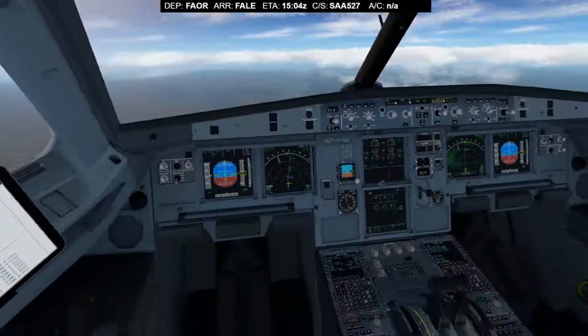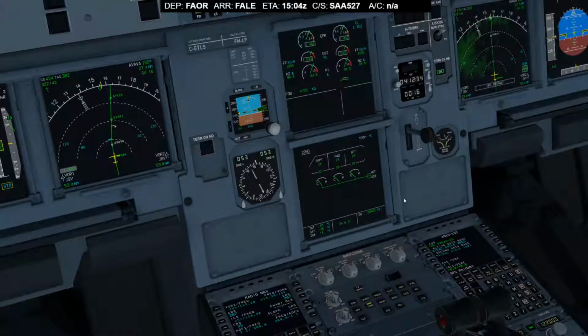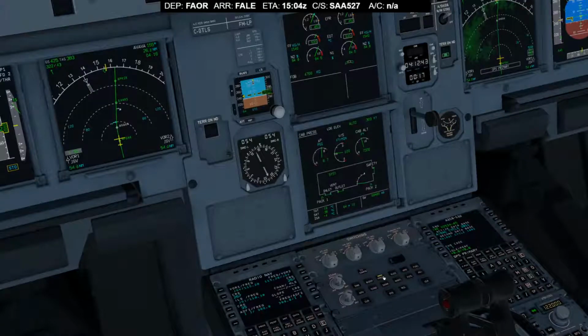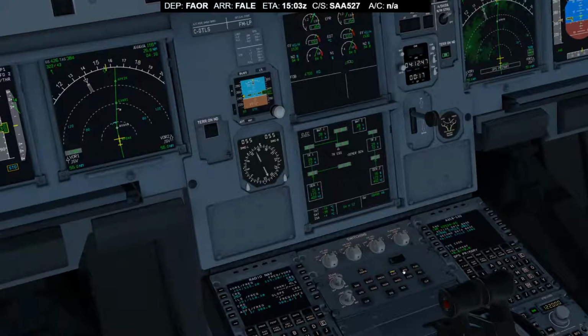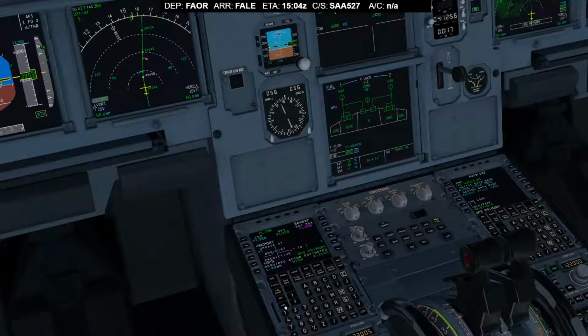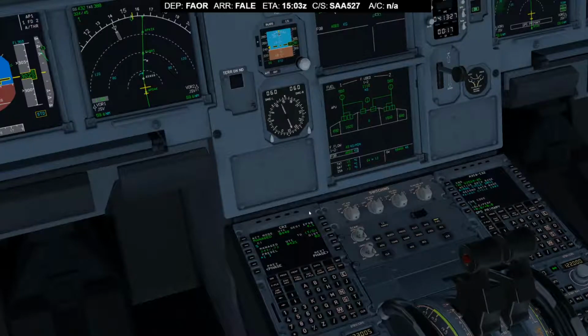So just passing 29,000 feet now. And it looks like we are expecting 4.1 fuel on board at our destination, which is well within limits, so no issues there.